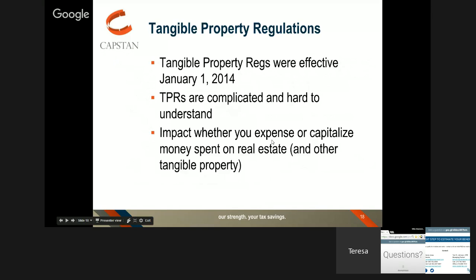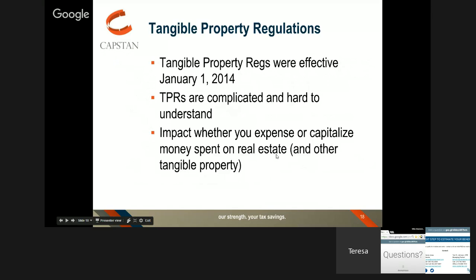And again, I've got a nice little tool that we put together, a flow chart that walks you through step by step of how to do this. If it's something that you would like, just email me and say TPR, and I will send that over to you. And if there's enough interest, I would be happy to come back and do another little seminar on this particular topic. But for now, I just want to make sure everybody is aware that these regulations are out there.